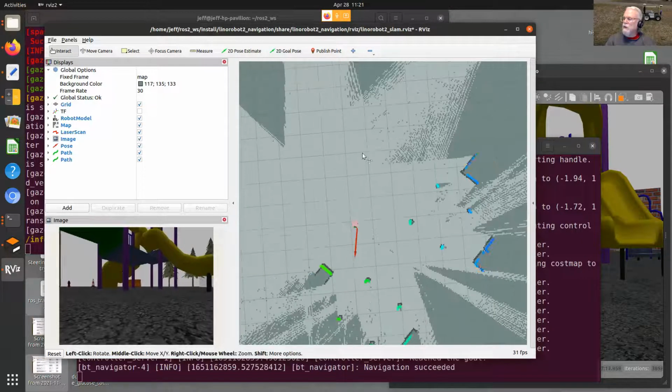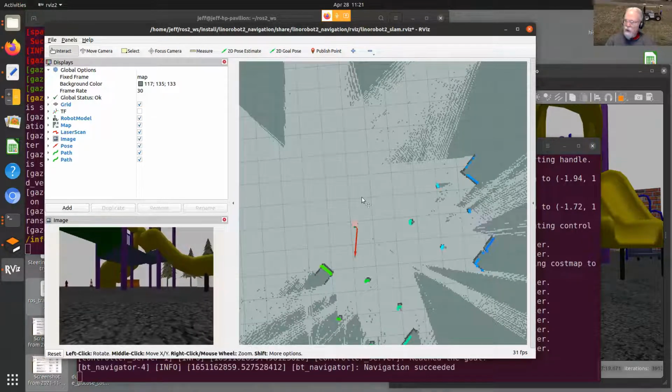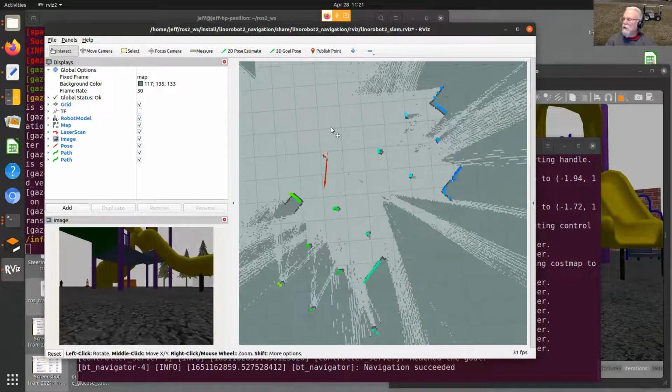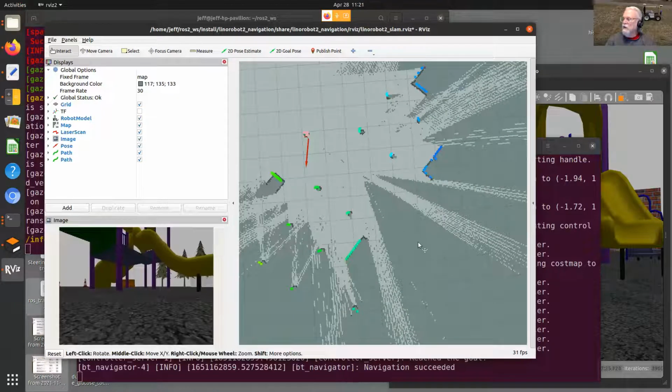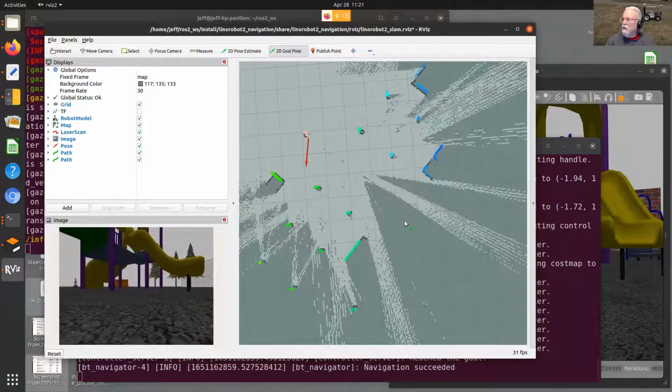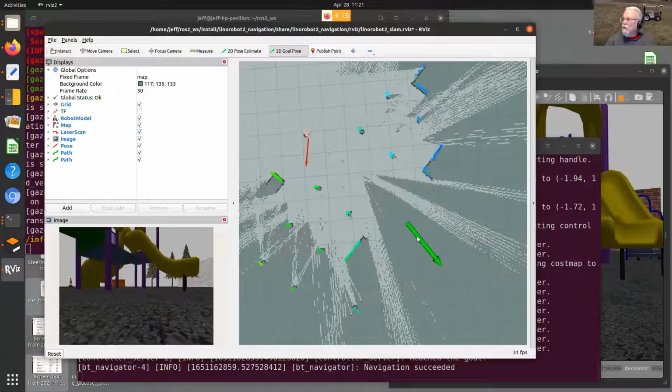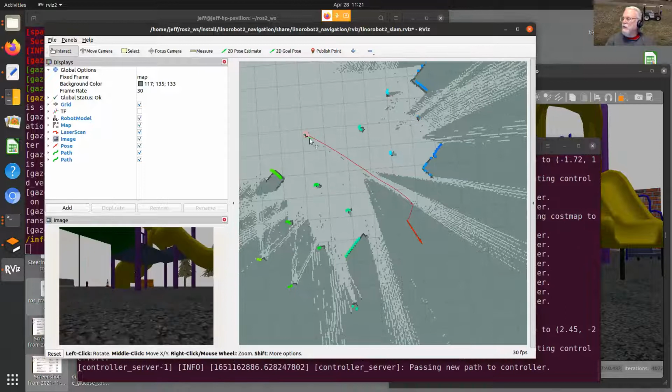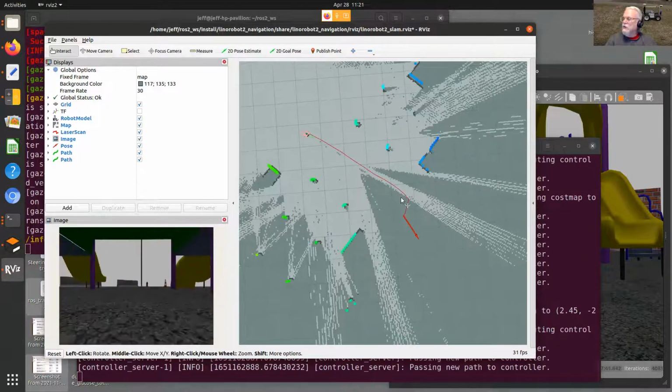So again, we can just come down here. Another interesting thing is it tries to not drive through the unexplored area. So this area out here, the dark gray, has not been explored yet. So it's just like back in ROS 1. This is the way it's always worked. But you come down here and say, okay, I want to drive to this point. Now you can see it's trying to plan through the white area. As it gets closer, this will fill in.